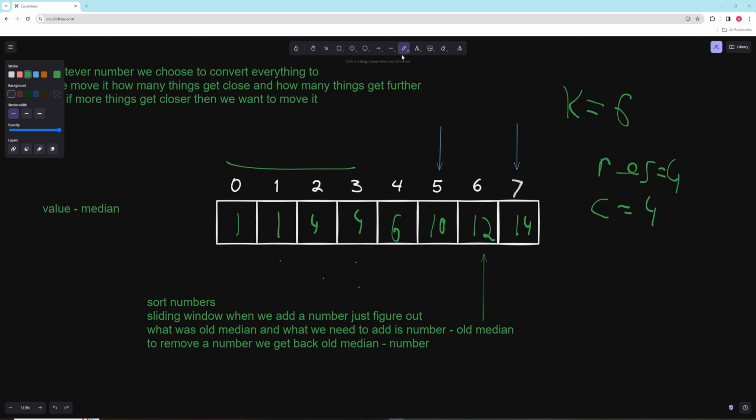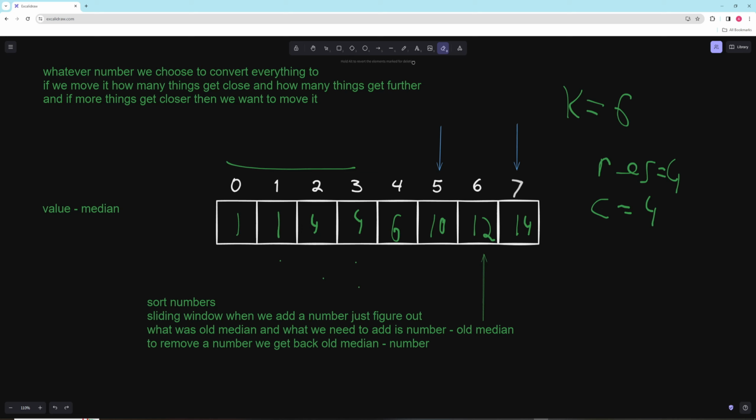Okay, and then one more thing to clarify quickly before we do the code, just to clear up a little bit of confusion, because I think my old code had indexing in a little bit different way. Essentially, when we add a number, so let's say we're adding this number, this is the new right number we're adding to this window, we are always going to pick the left out of the two medians, right? So any one of these is fine, but we're going to want to pick this one because this was the old one of the original array. So that's always going to happen. And if it's odd, then it's going to work out fine with the math we have. So if we add this number to this window, then it's going to be fine because it has to be this one. And we're going to do that in the code.